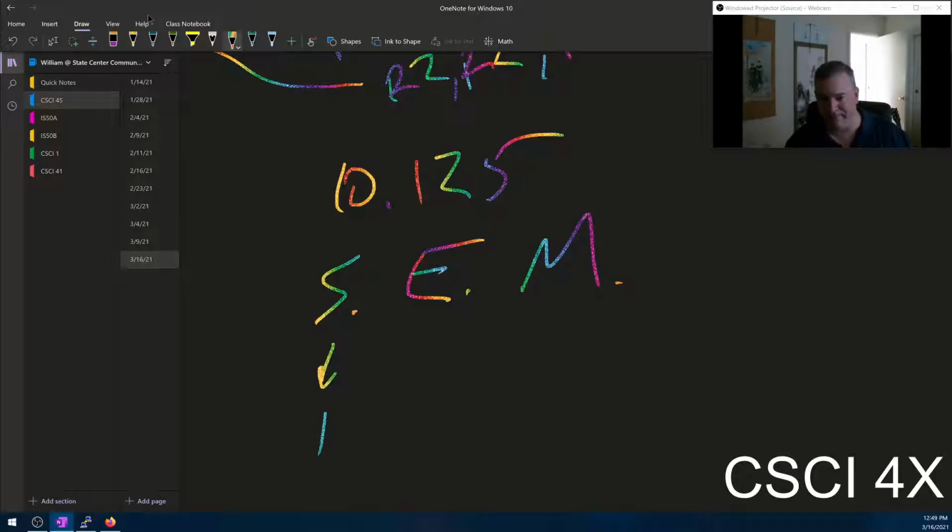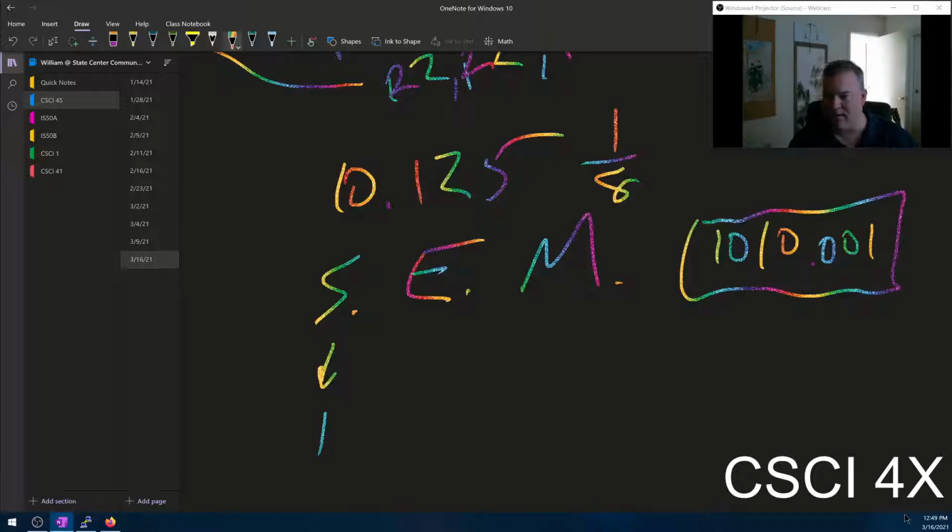1010. All right. So 10 is 1010. What is 0.125? What fraction is 0.125? 1 over what? 8. Okay. So that's the 1/2 bit, the 1/4 bit, 1/8 bit. So that is the number we have in binary: 1010.001.